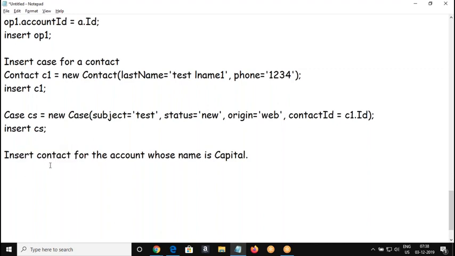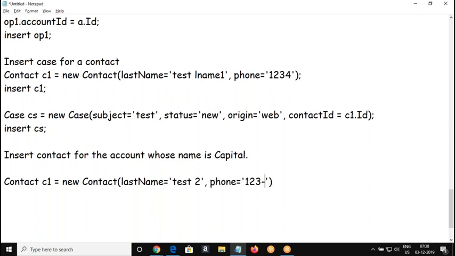Okay, so suppose this is a contact I'm going to insert. We need to pass the ID of the parent record here, right?